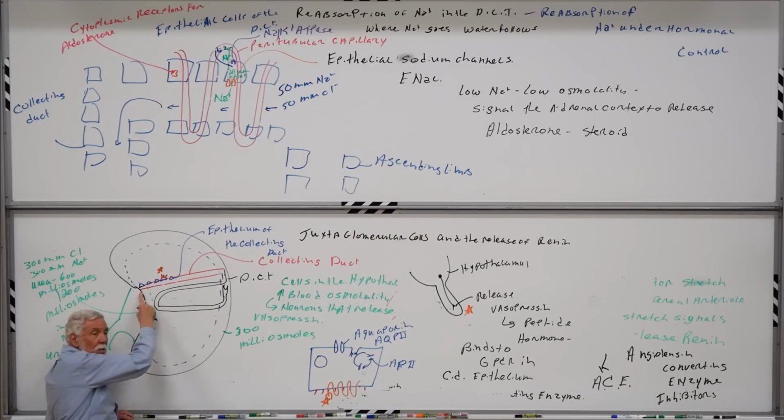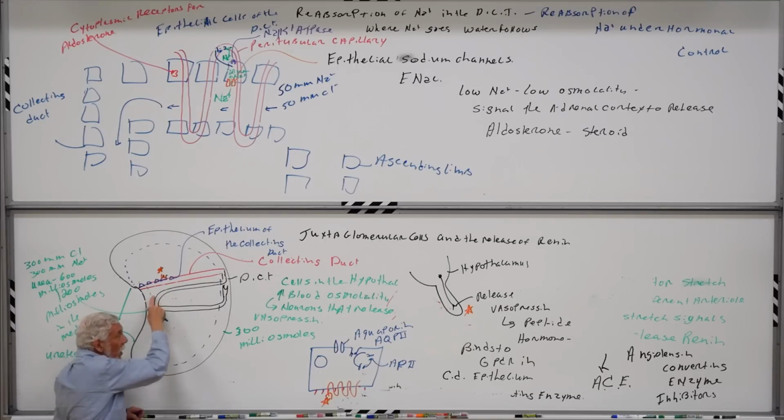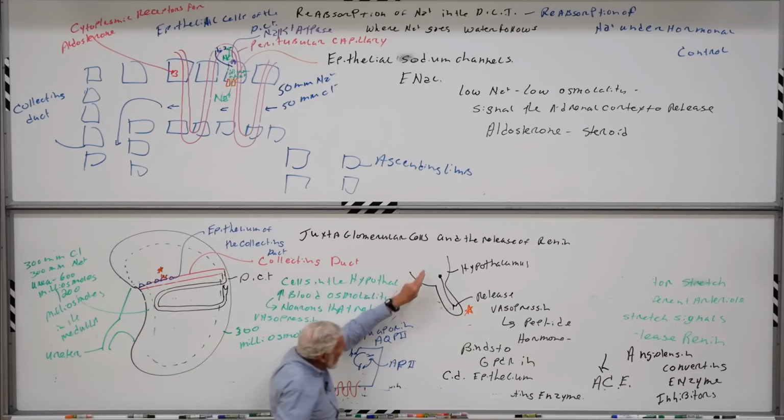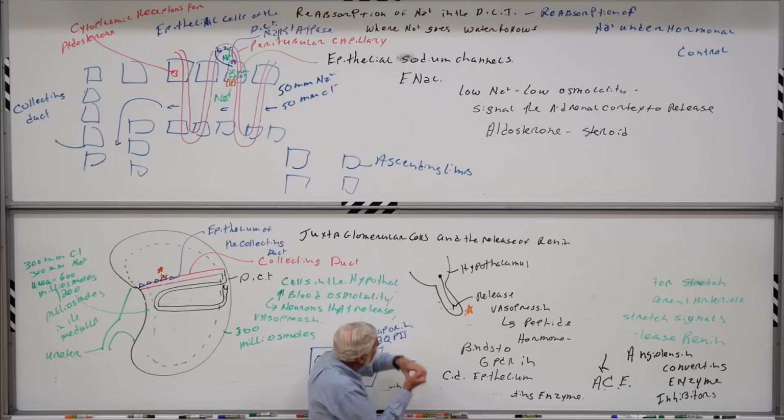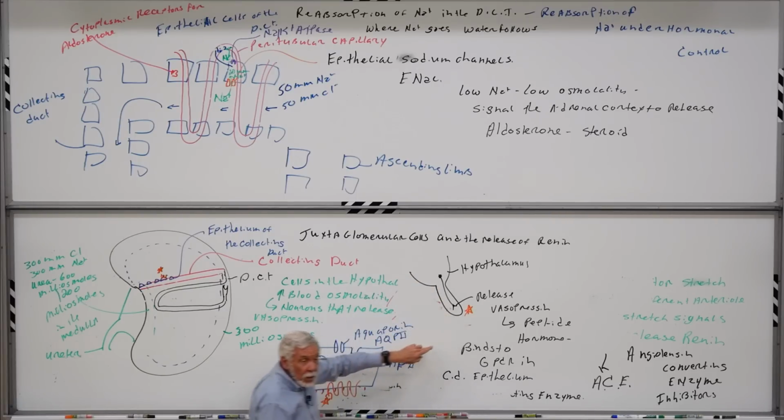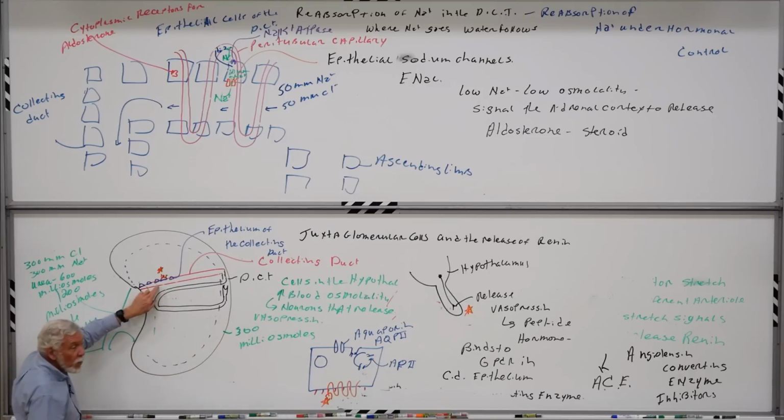We're really thirsty. We're trying not to pee away as much water as possible. And so what we do then is our thirst activates these cells in the hypothalamus to release vasopressin. The vasopressin now binds to these vasopressin receptors down here in the collecting duct and puts aquaporins into the membrane. So now we have a water pathway across these epithelial cells.